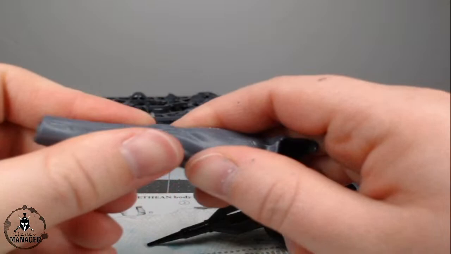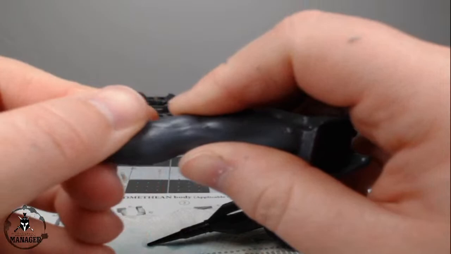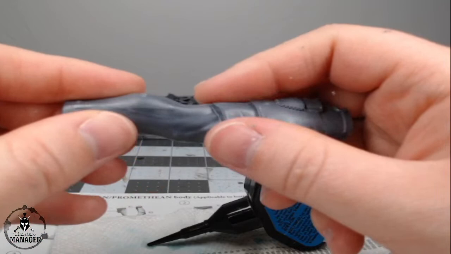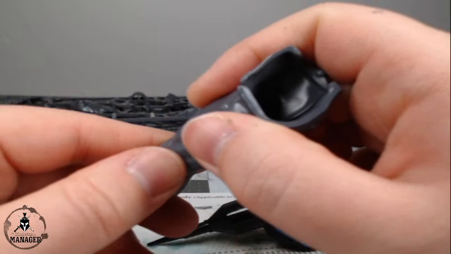Nope. There's not really any sort of guide rivets or anything that help you line up the pieces exactly. The pieces do fit together pretty smoothly, but like you just saw, if you're not gripping it just right, it's pretty easy to accidentally separate the pieces. Okay.